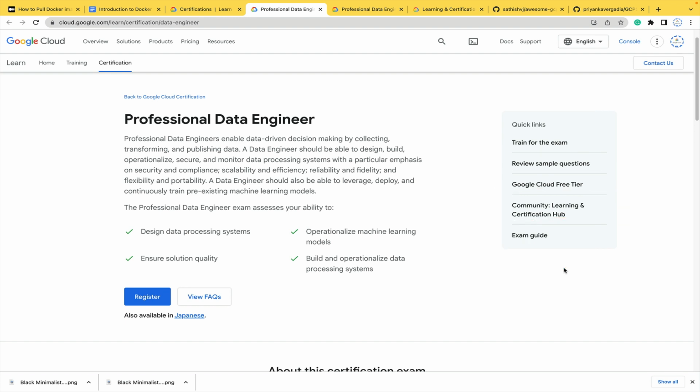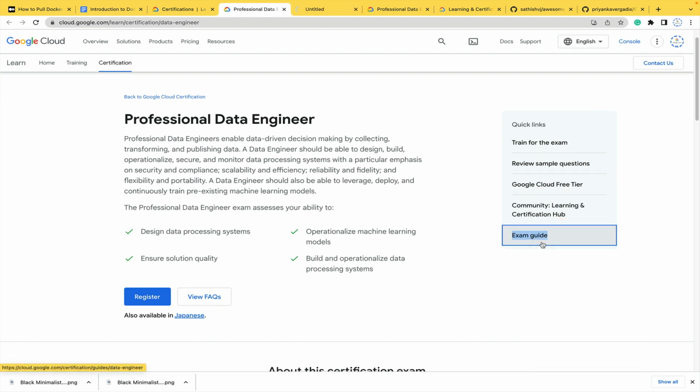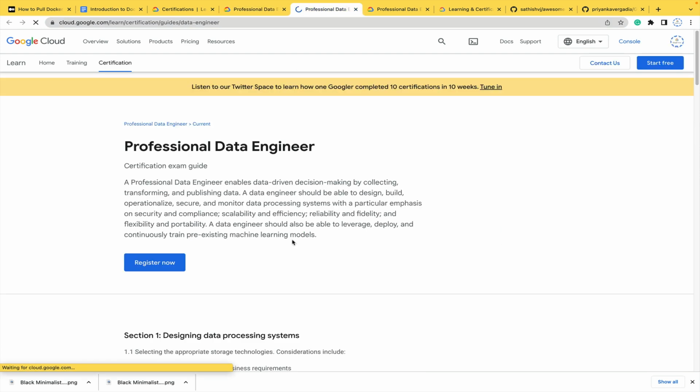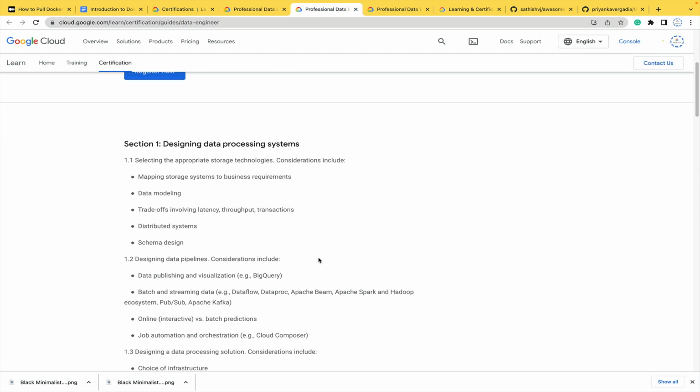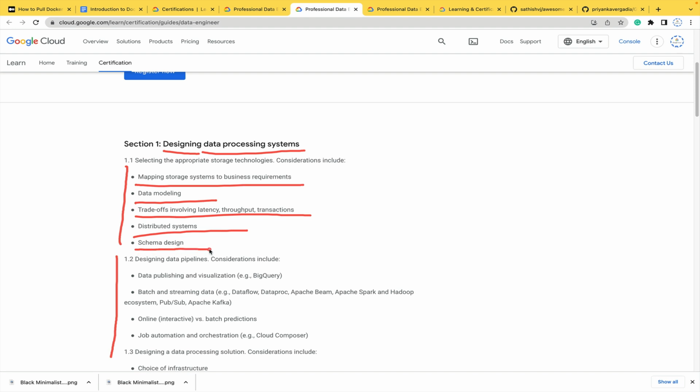Let's click on the exam guide, and based on that you start preparing for your exam. For example, section 1, designing data processing systems. Whatever the exam guide mentions one by one, try to study it line by line. What is schema design, how distributed systems work, how data publishing and visualizing work.